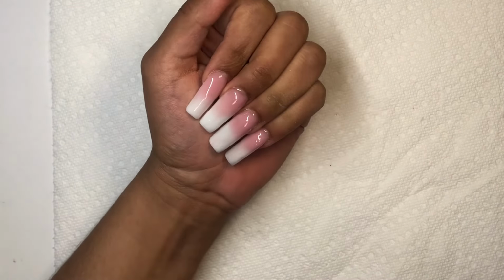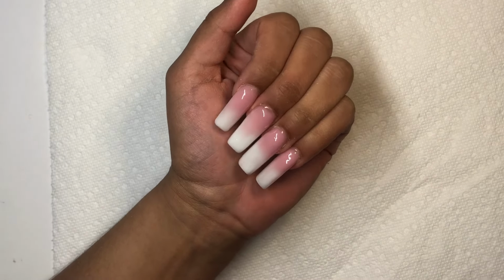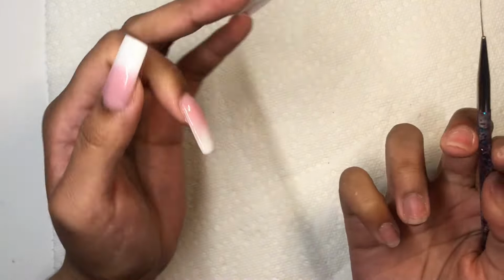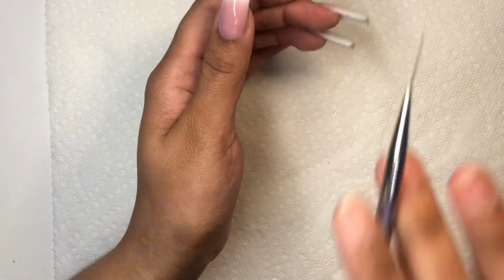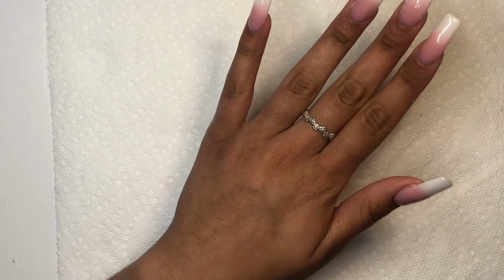I'm gonna go ahead and start with my nail art. For my nail art, I don't know what it's really called, but it's that 3D nail art effect. So I'm gonna do that. With this brush, I don't really use it, so I'm gonna use it for my nail art. Since I don't have hard gel, I'm just gonna use my rhinestone gel.